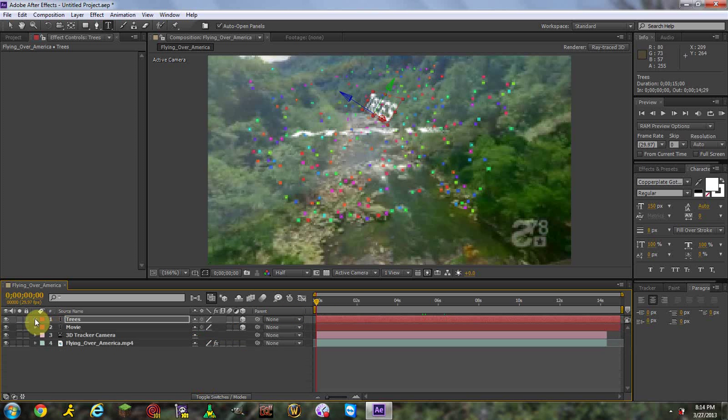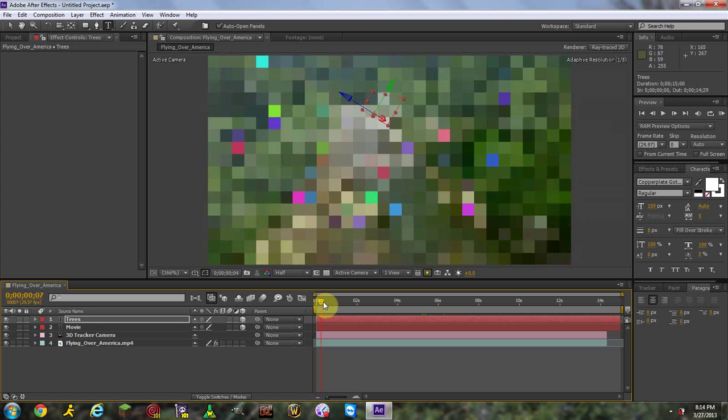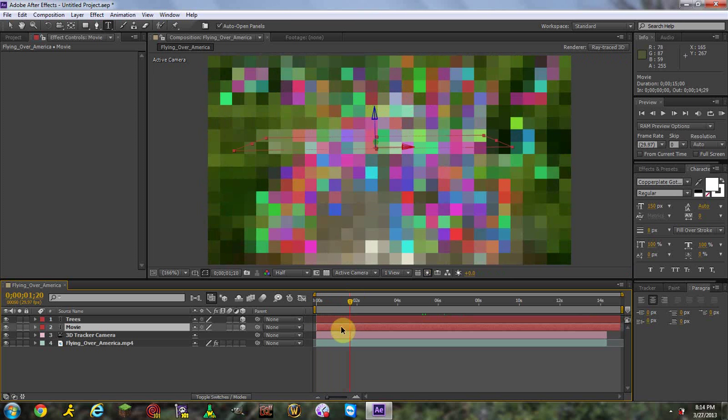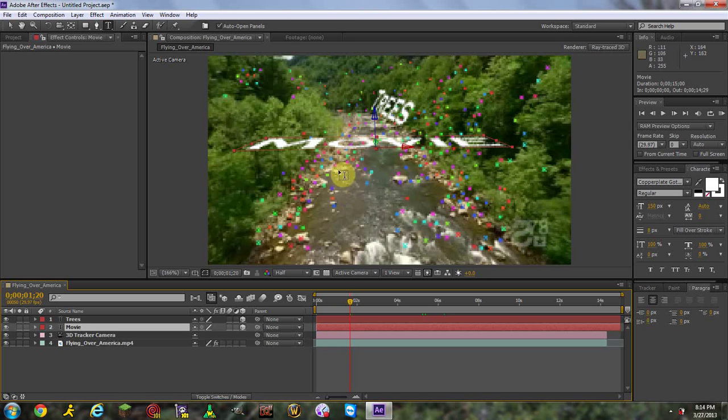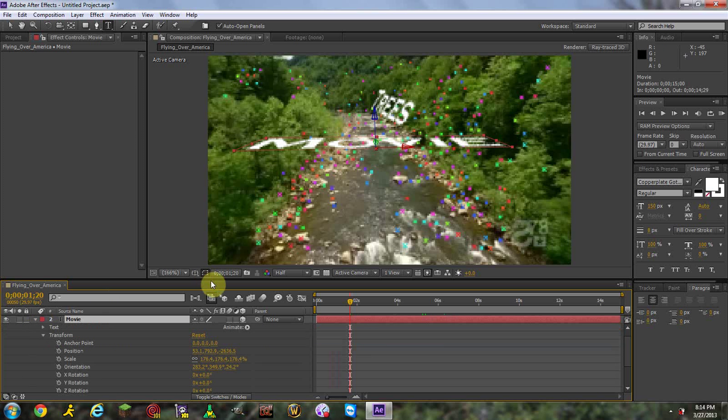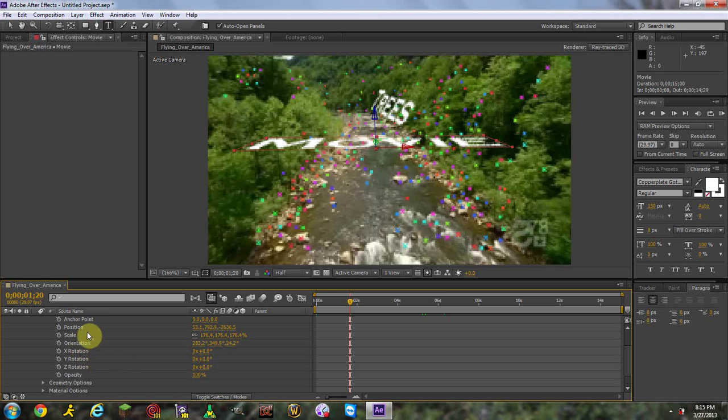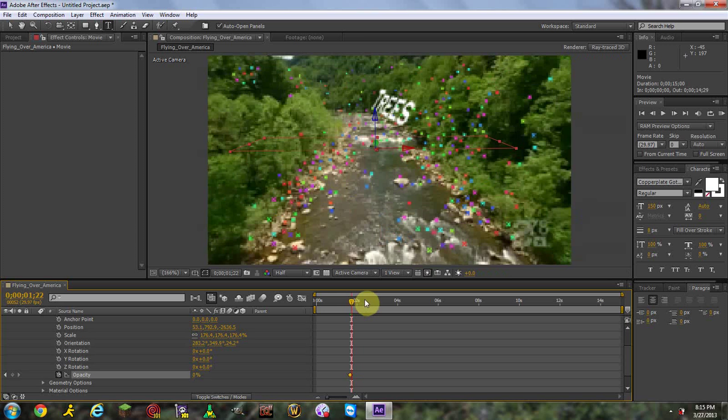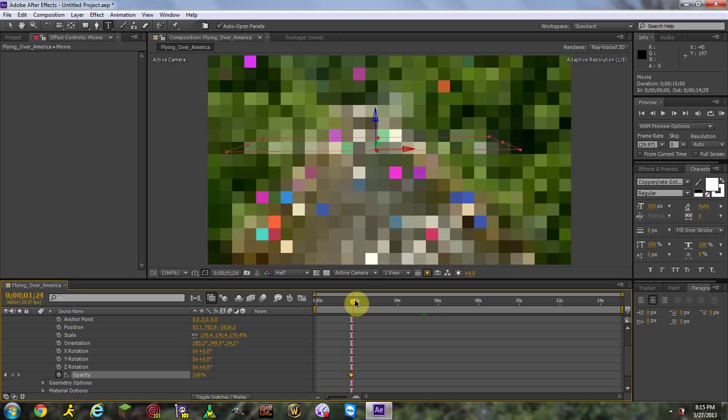Now, if you run into this problem, like right now, where you can see your text, the best thing to do is to use the opacity feature. For example, if you want your text to pop up like right now, I would just go over here, click my text, go to opacity, which is right here, and I would press the stopwatch. I change it to 0, and then I'll move a little bit forward, and I'll change it to 100, and that'll create the second keyframe. So then it'll basically make itself appear right there.